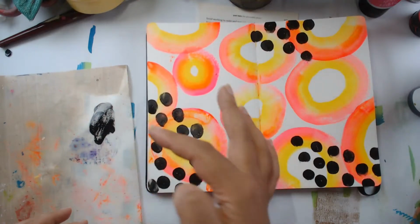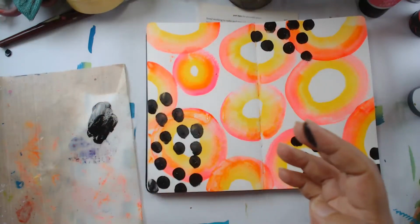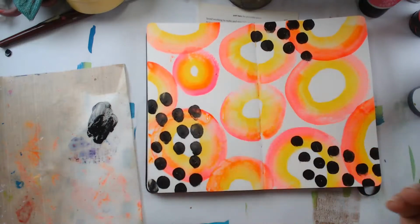Is anyone crafting here as well alongside, or is everyone just watching?